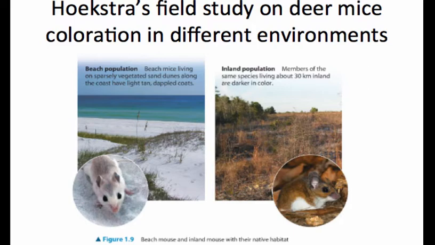All right, let's talk a little bit about replication, okay, because this is another important feature of scientific experiments. We'll be seeing this in some of our experiments. We don't do experiments just once. We like to do them at least twice. The more times we do them, the better. Okay? So let's do another what-if situation.